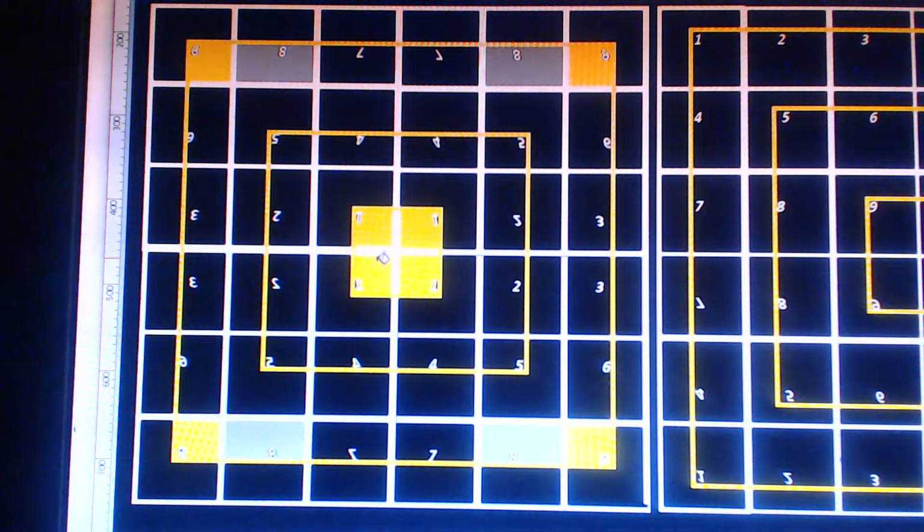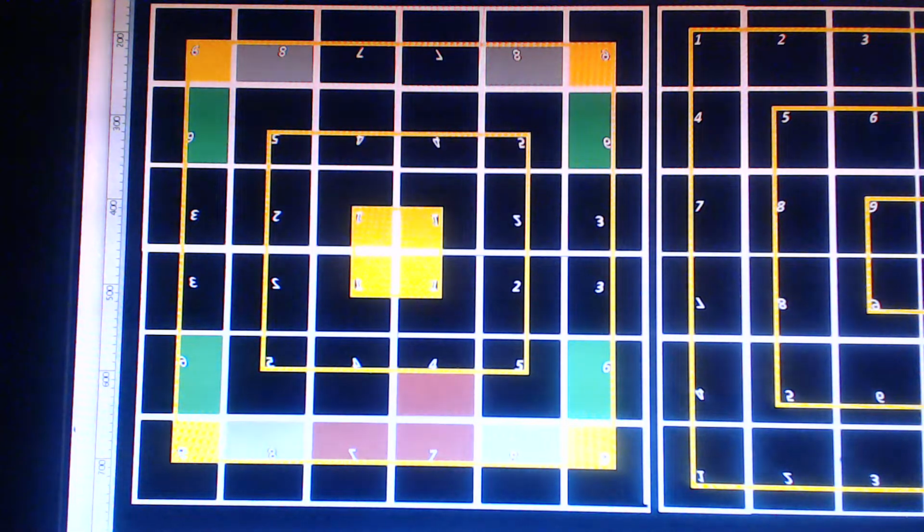Okay, in pool, the 6 ball, if I remember, is green. The 7 ball is brown or turquoise-ish. Whoop, I have to take that away. I'm not sure why it's doing that.